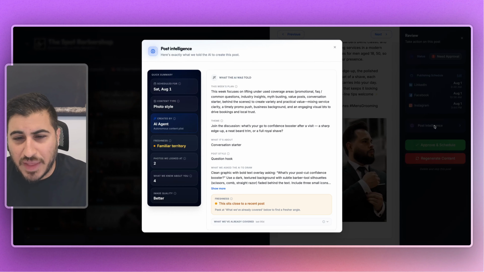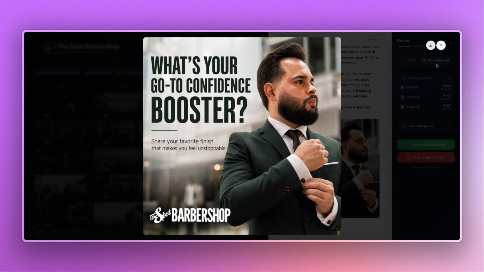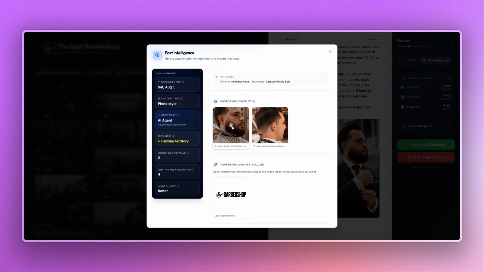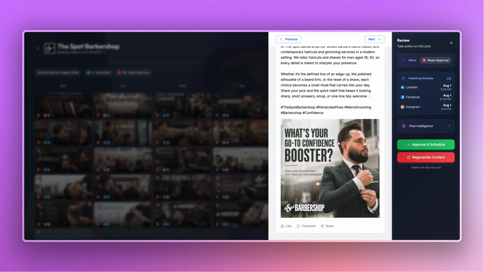So now we're showing a guy that's got a haircut. Now, if you look at this person's face, this is literally the exact person inside of the reference image. So we're using that person's face, their customer. Our system was smart enough to find out that we wanted an image of their customer for this post and incorporate that inside of the actual post.